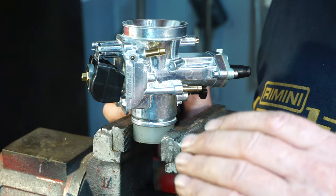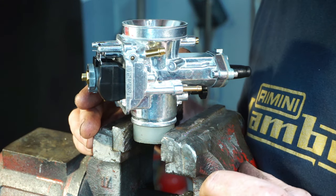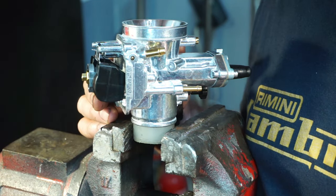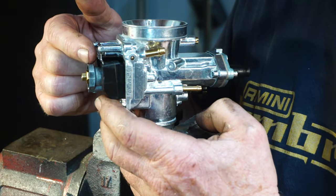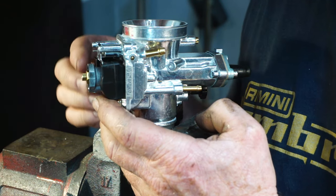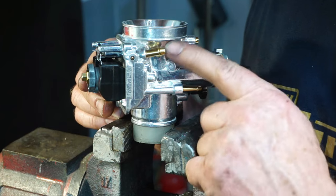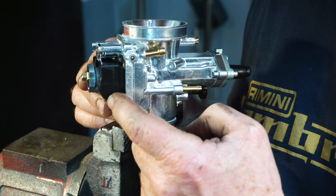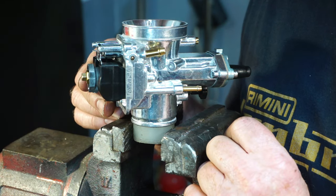If the fuel rises too high, you get too much fuel in, the carburetor will overfuel and be too rich and flood. If it's allowed to go too low, you will get fuel starvation, and worse still, if the pilot jet drops out of the fuel supply, you will get a massive amount of starvation on the low end and possible heat seizure. So it's very important to have enough fuel flow in through that needle to constantly maintain the correct amount of fuel. That's why the float has to be at an optimal level.